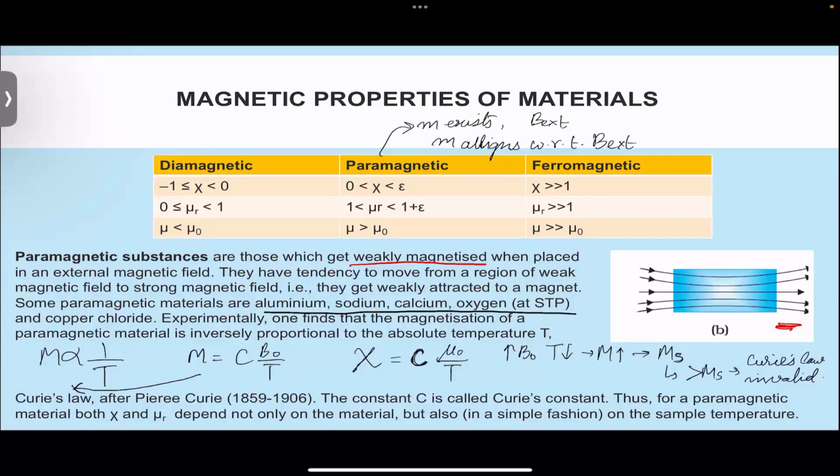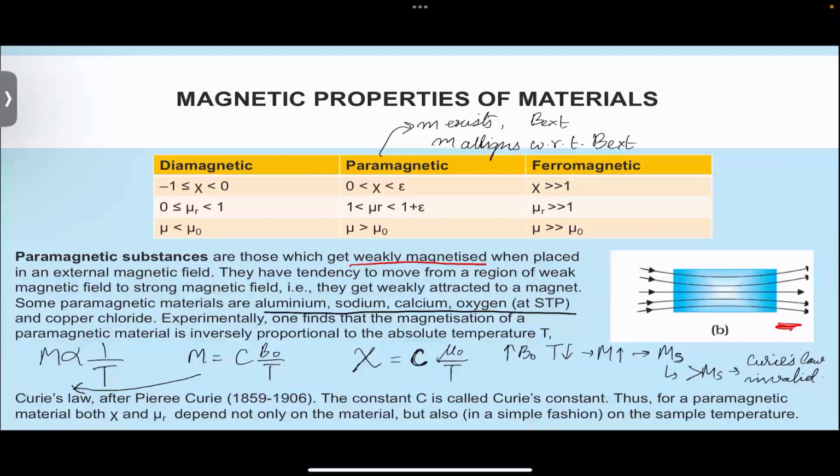So in the presence of, say, an external field which is strong, and at lower temperatures, the individual atomic dipole moments will be made to align and point in the same direction as the external field. So you can see that there is a temperature dependency.